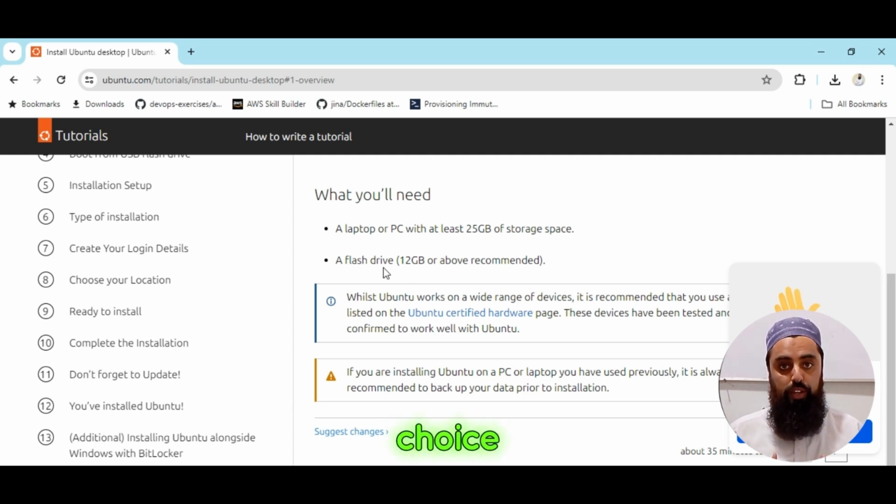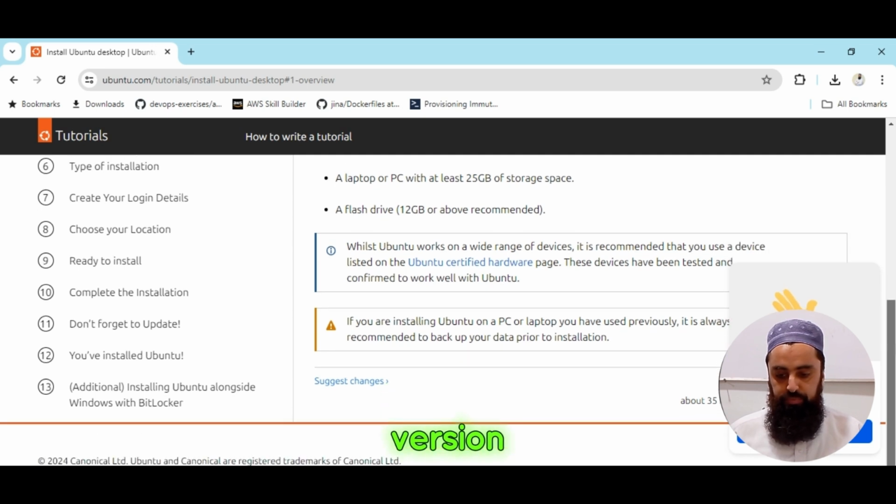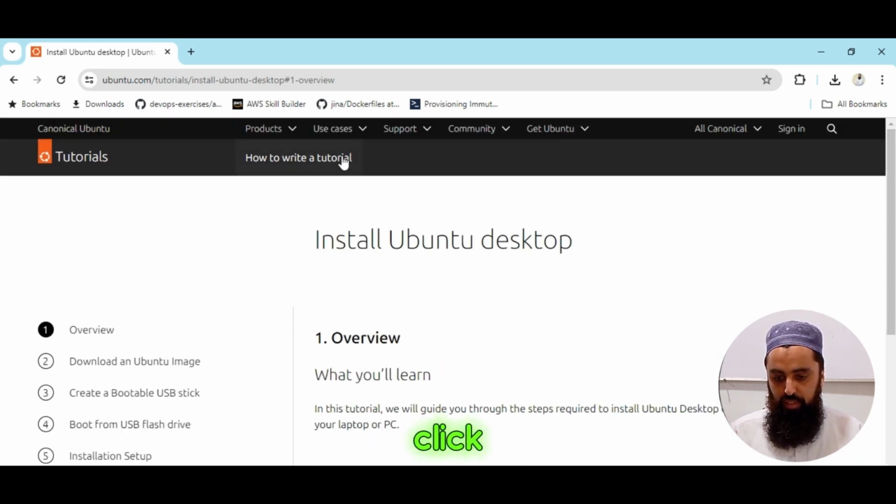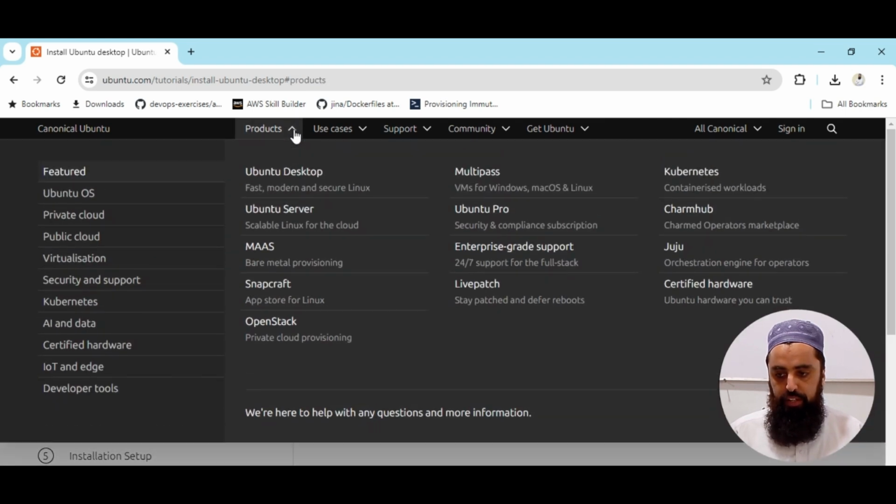But it's your choice which version to install, because due to disk space issues on my laptop, I'm going to install the minimal version. So you can click on this one, and you can see that the download process has been started.